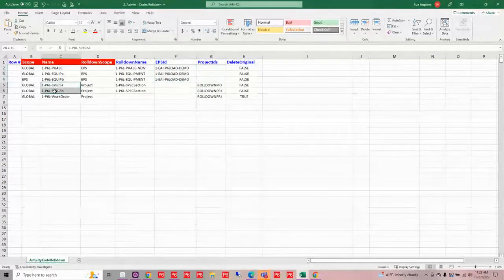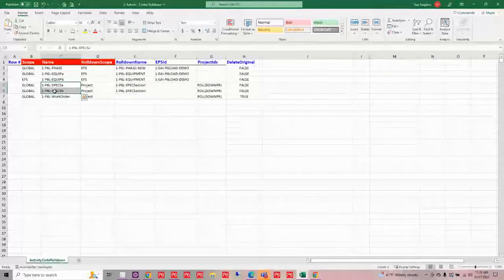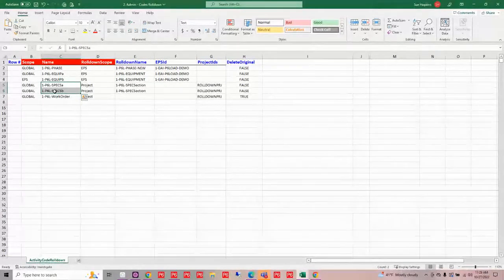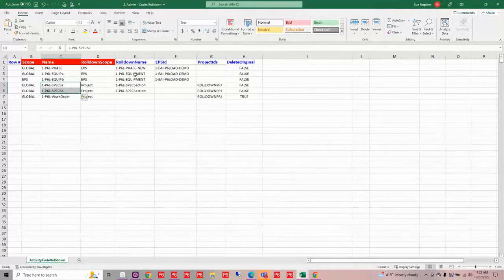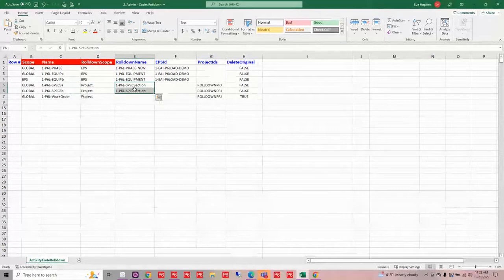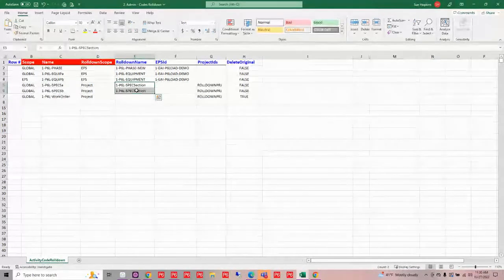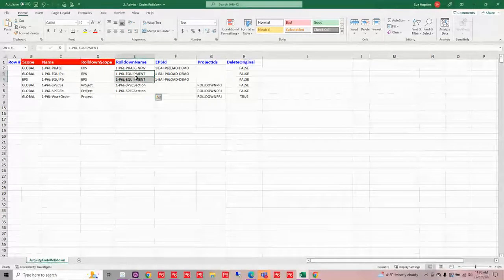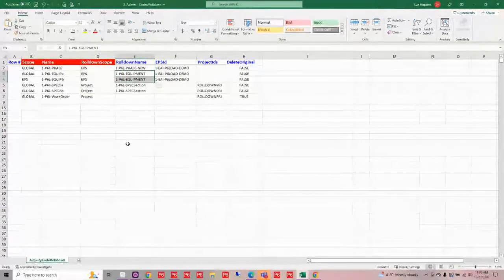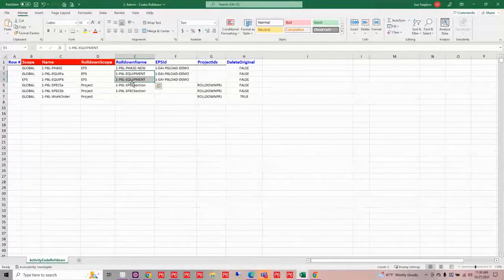In the case of my specs, I want to combine those two. They were two separate ones that were made. They are actually the same thing. So I'm going to combine them. And to combine them, I just give them the same name. So in the spec section, I'll rename that. It's going to take these two codes and combine them. The same goes with that equipment code that I talked about previously.